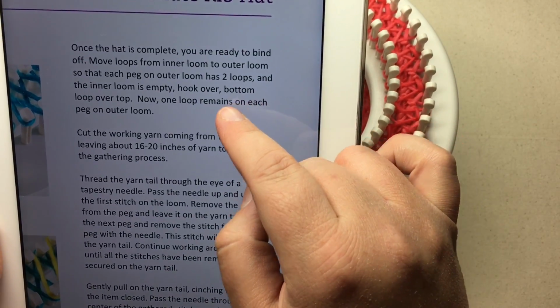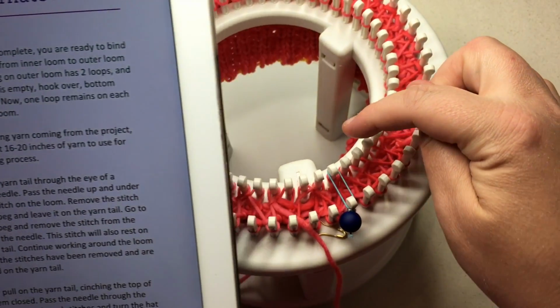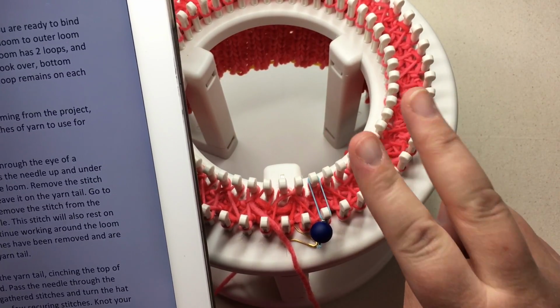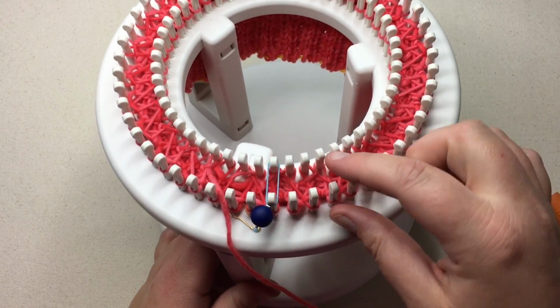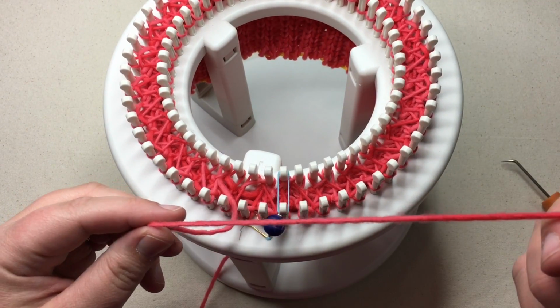Once you're ready to bind off, you're going to move the loops from the inner loom here to the outer loom here, so that each peg on the outer loom has 2 loops on it. Then you're going to hook over or knit over all those loops, and so you're going to continue with 1 loop all the way around. Then you're going to cut off your yarn.